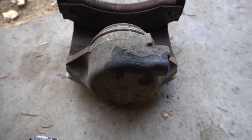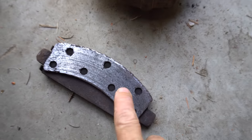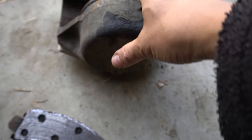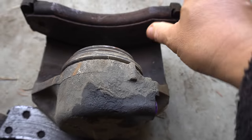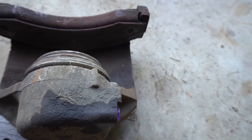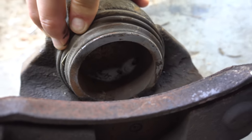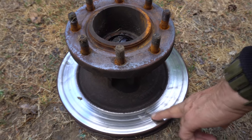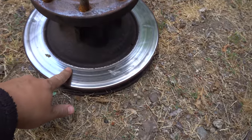Here's the old caliper and the brake pads. This brake pad had a little bit left on it, but yeah, it was definitely time to change it. This one was right there at the squealy things. Oh yeah, little spider building its nest in there. Yeah, it has grooves in it. So this is the old hub assembly and the rotor installed.